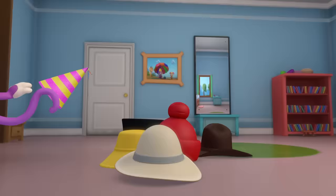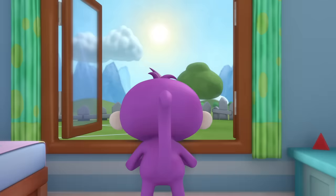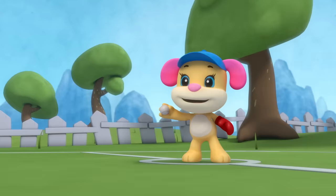Which hat, this or that? Put it on your head, try another instead. Which hat will monkey wear? Hats everywhere.